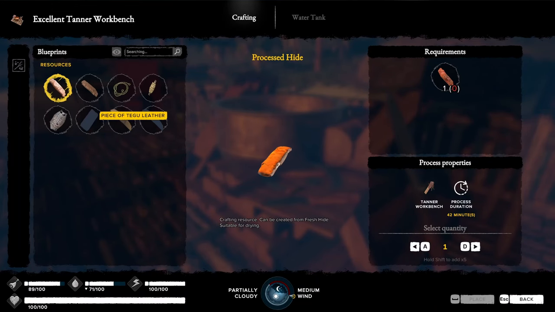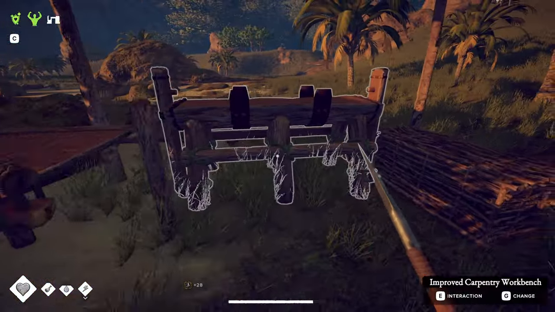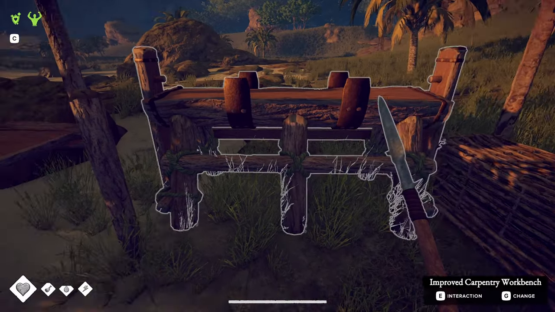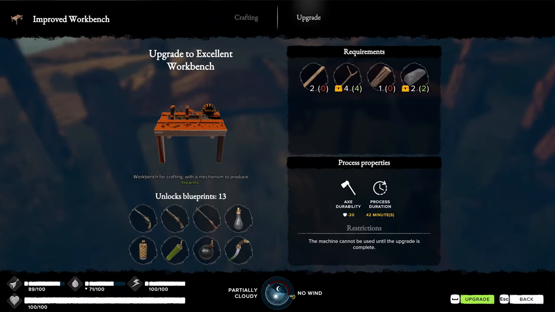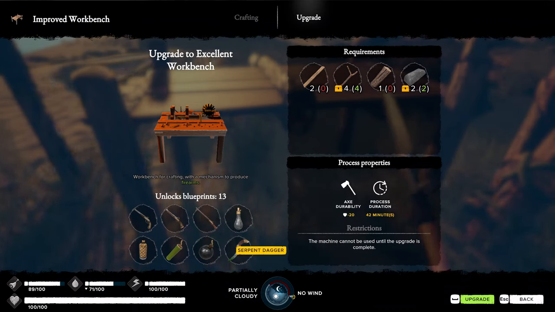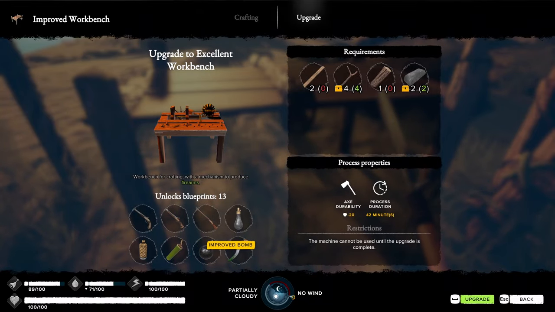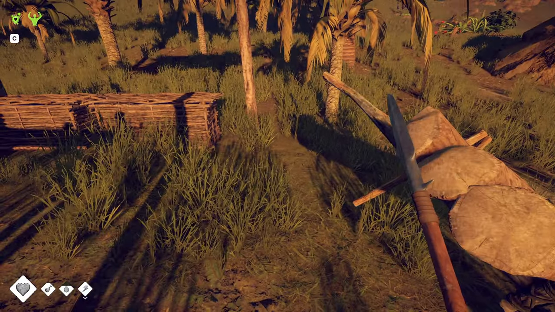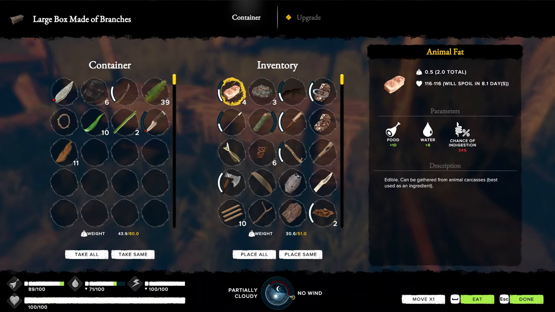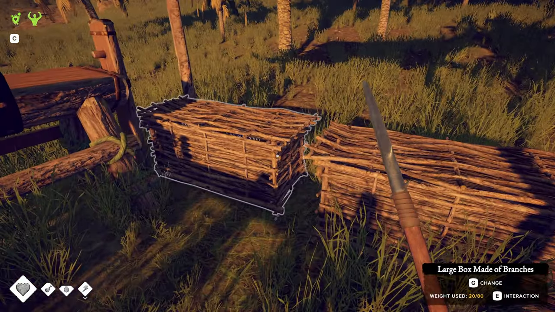So if you get into here, here's all the leather. Don't think we can upgrade it anymore. But then we come over here. We can't upgrade this, but we can still upgrade this to an excellent workbench, which then allows us a serpent dagger, which looks legit, firearms, shot charge, bullet charge, bombs. Holy crap, guys. We got a lot we got to do. Just trying to make sure at this point I have everything I need, basically, to do what we got to do.